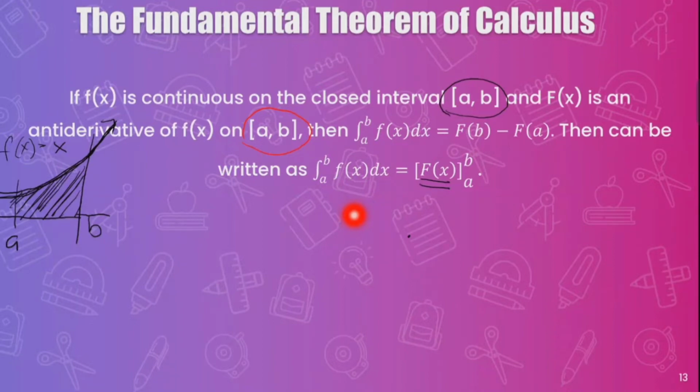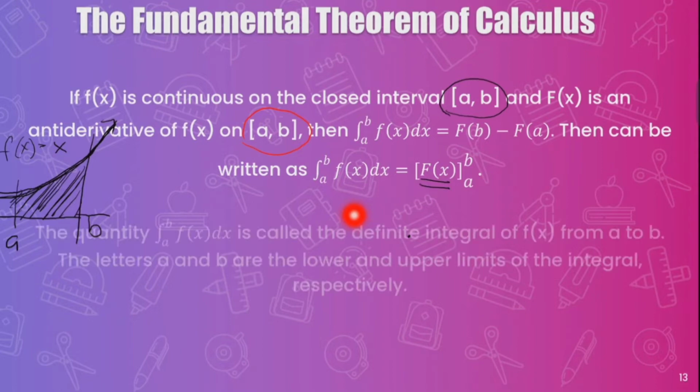Again, kailangan muna natin kunin yung antiderivative ng function natin. Then afterwards, we need to substitute the value of A and B to the antiderivative of the function. Ayan pa lang po yung first point natin here in the definite integral. Okay? Maliwanag po ba, STEM B? First point pa lang po yan.